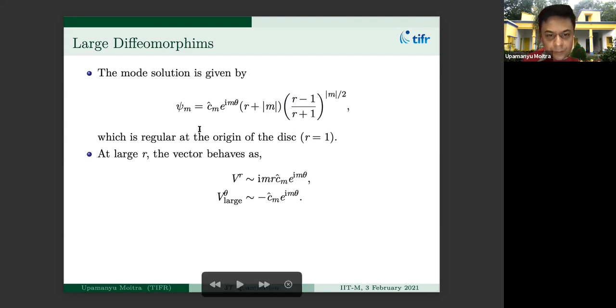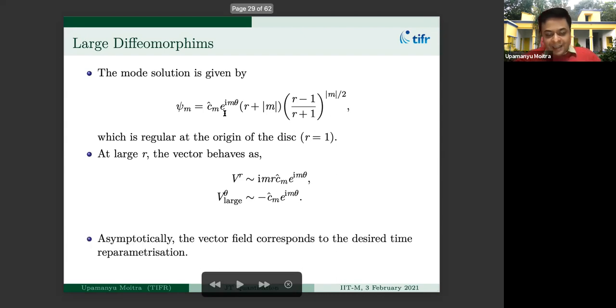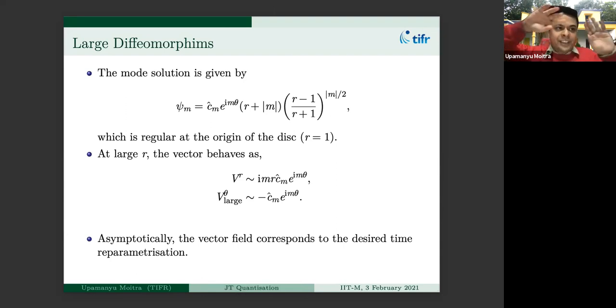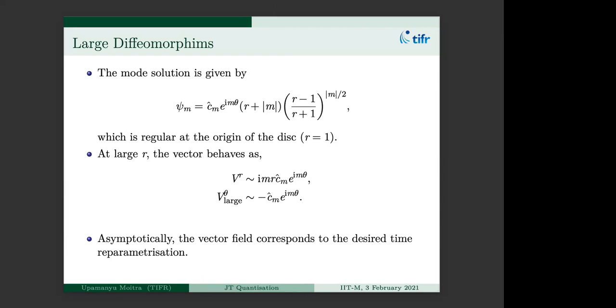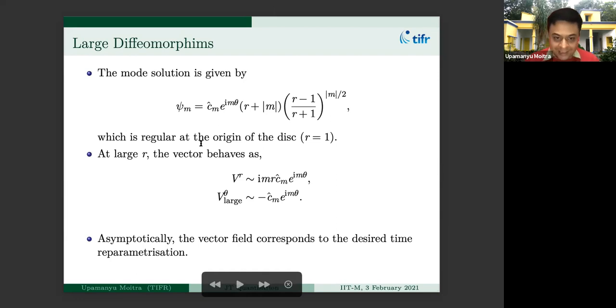This is something inherently a bulk thing that we are doing, and obviously we will see right here in this page that this mode turns out to give the time reparameterization or Schwarzian modes. Okay, that's what my question was, when you take appropriately the limit R to the boundary. Exactly. Yes, indeed. So at large R, we insert this into that vector field.